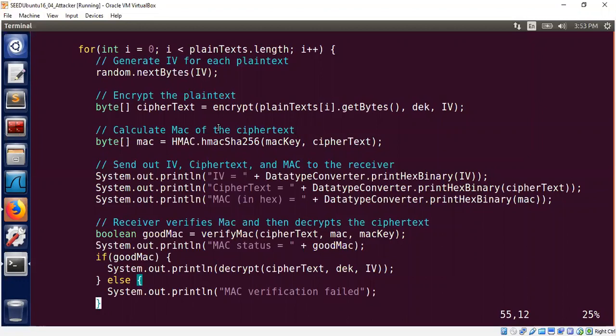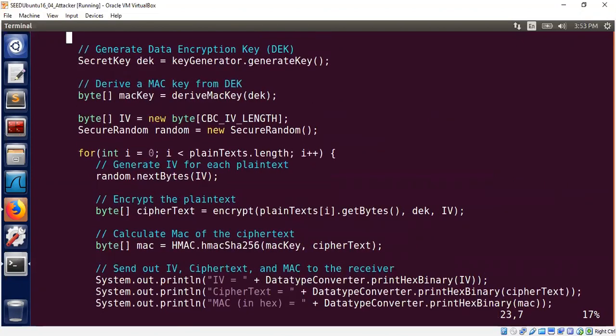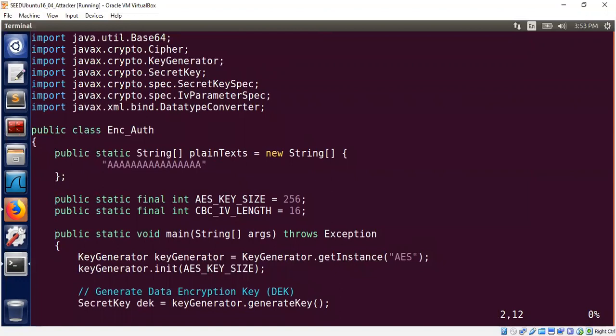Today I'm going to talk about a problem related to authentication when we are using AES, for example, in CBC mode. During the previous session, I talked about encrypting the plain text using AES and then making sure that the ciphertext is not modified by signing the ciphertext using a MAC key. But I made a mistake deliberately, and I was talking about a buggy version of encrypt followed by authentication.